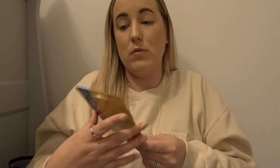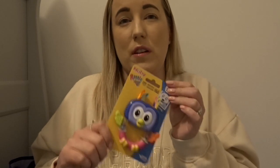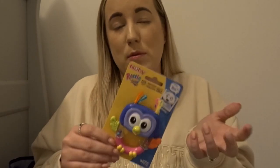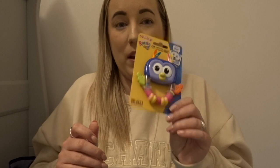I've got him a rattle from Nuby — I love this brand, I've just got so much from them. I'd really recommend going to get them, they're not too expensive. He has such a collection of rattles and teething bits, especially from this brand, because right now we're just trying to encourage him to get a bit more grabby. He was premature so he's a little bit behind, but I'll explain all that in another video.